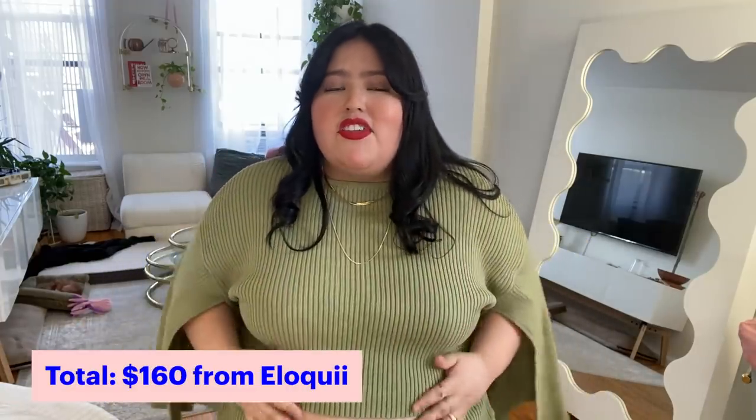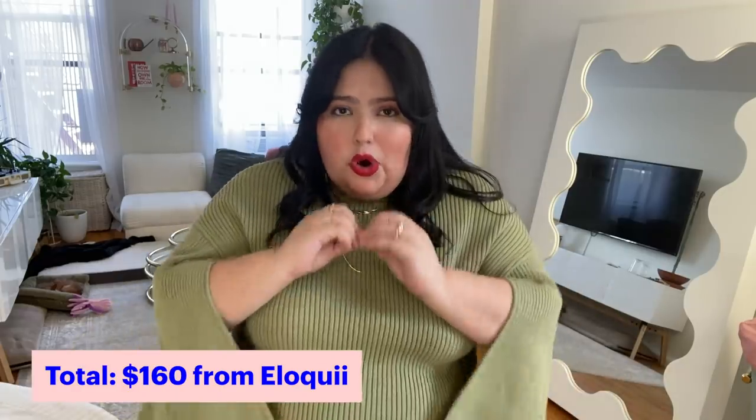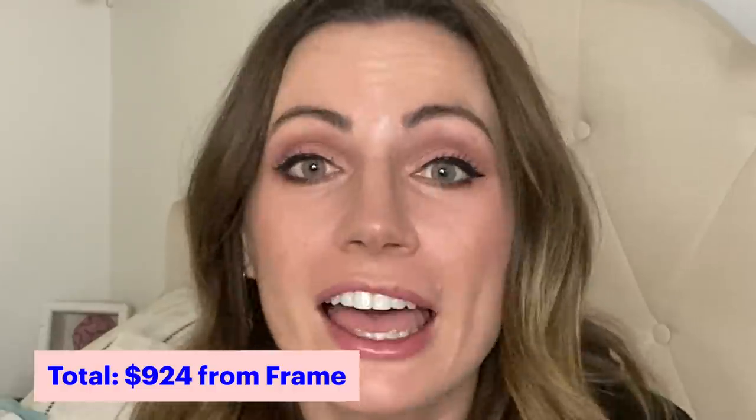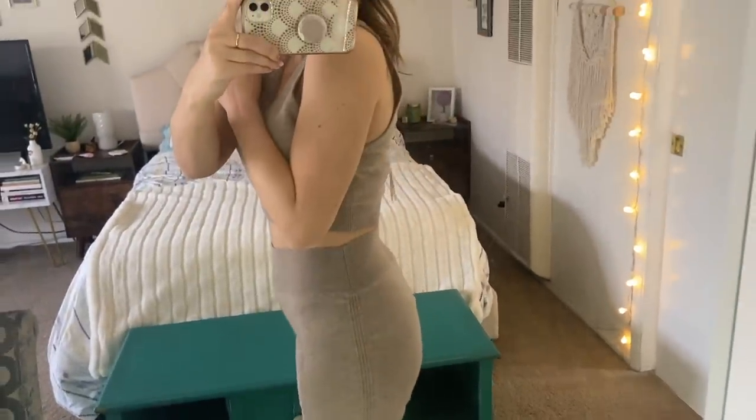This set only costs $160 and for the way I feel and for the way I look I definitely think that it's worth the price. A plus size luxury lounge set like this at this price range, even though it is a little high, I feel like it's fair — it fits so beautifully. $924. I'm sorry, what? I understand it's cashmere and I guess recycled is gonna be more, but what? There's no getting around it — I don't think that's worth it at all. I mean they're nice, if you appreciate fabric more than I do I guess it's fine. I definitely see myself wearing both of these again. I'm probably gonna be wearing the pink one a little bit more because that's gonna be on the days that I don't want to see anyone and I just want to cuddle with my puppy. I would wear the expensive bike shorts because they're really cool but I would size down — I wouldn't pay that money. And I would wear the cheap cardigan again. Hopefully loungewear is going nowhere because I do love it and that's basically what I want to live in from now on. Keep the loungewear coming.